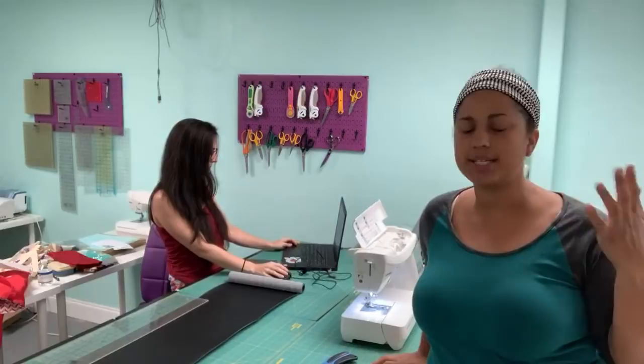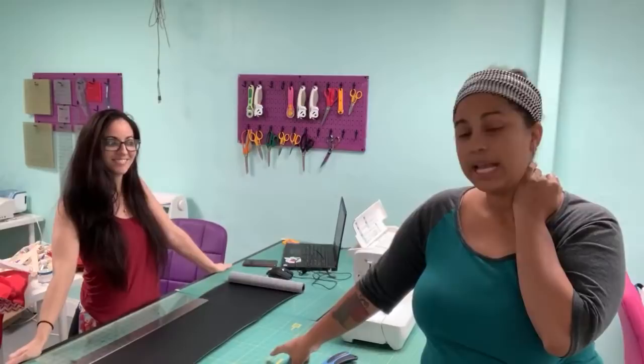So Amanda has some purse vinyl she's making. What are you making with it? I'm making a crossbody bag for my mother-in-law. Okay, cool. And I'm working on a baby quilt using my 10-inch slicer ruler.